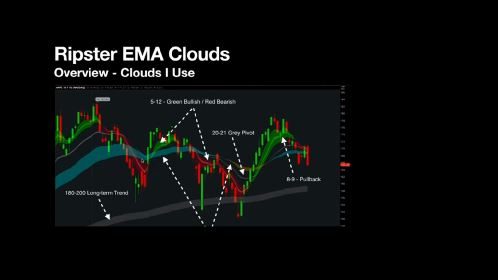So it gives you kind of a beautiful immediate look at kind of what's going on with the fluid price action. And since those are faster EMAs, they'll typically switch from one color to the other faster along with the price action, kind of giving you a near-term trend change understanding.